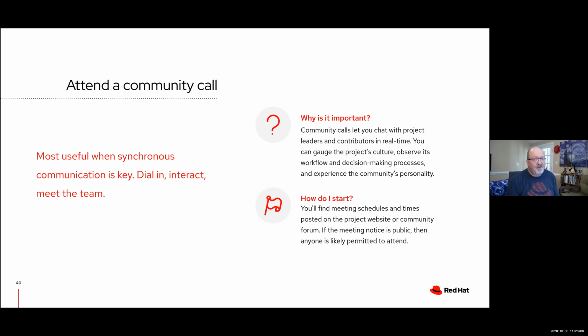If a community has a call, or a virtual meetup, or after all this crazy is over, an actual legit in real life meetup, maybe think about attending those. It gives you an opportunity to socialize. It gives you an opportunity to meet new people, get to know people from different countries and different walks of life, even in your own community. And it will help you also get a feel for how this community's social dynamic works, because it's not just technology. There's always going to be a social dynamic here, and being a part of that, especially as a newcomer, is important.